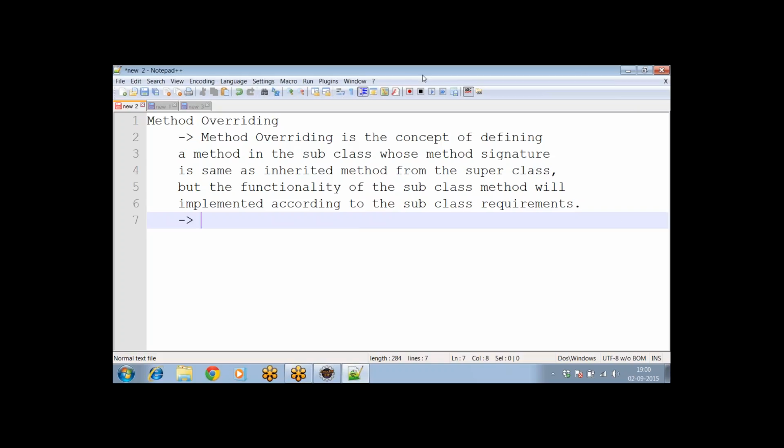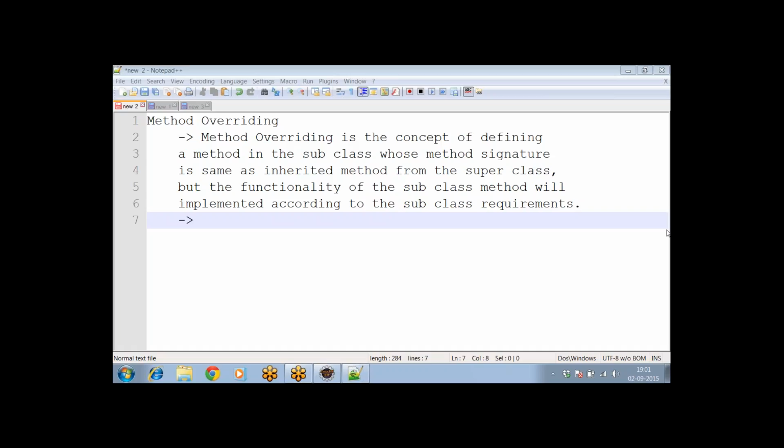I got some answers. To meet the subclass requirements, to make the changes that we needed in the subclass. Often, in the case of inheritance, the subclass may inherit a method from the superclass whose functionality may not be appropriate for the subclass.